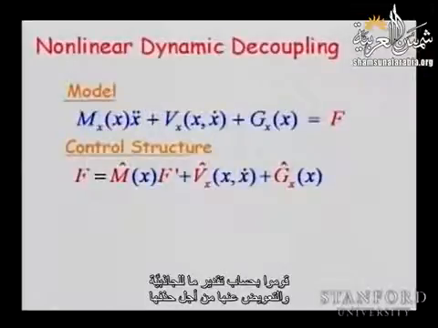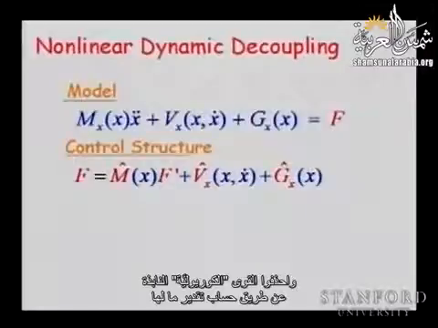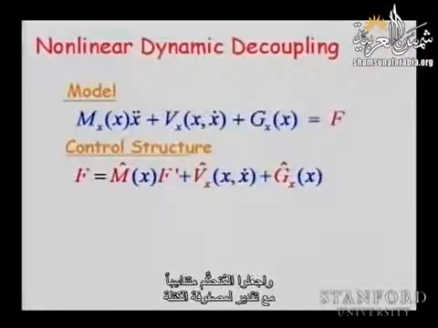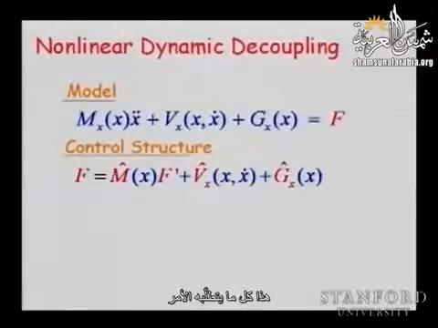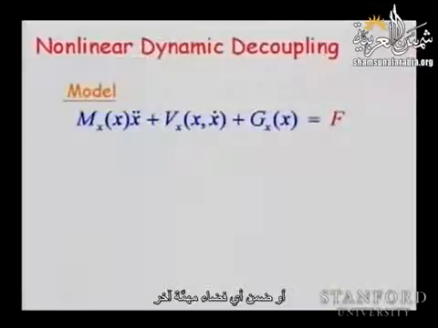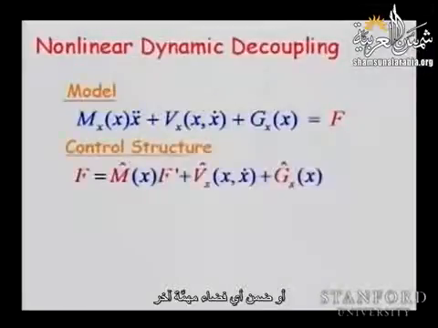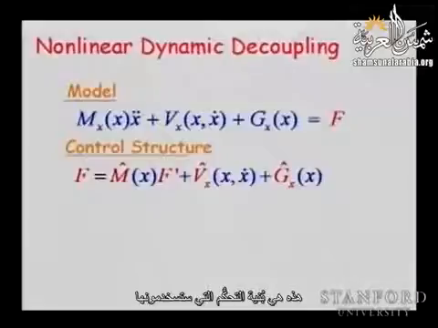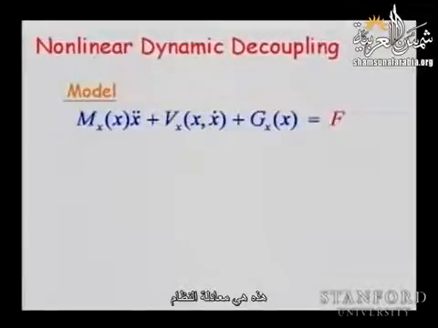Compensate, take out the gravity with an estimate of the gravity, take out your centrifugal Coriolis forces with an estimate of it, and take your controller to be proportional to an estimate of your mass matrix. That's it. Okay, you have a structure like this. X could be Q, so you will be in joint space or in any other task space. This is your structure. This is your system.